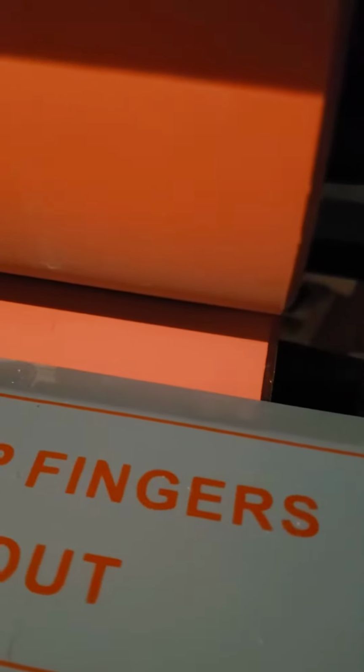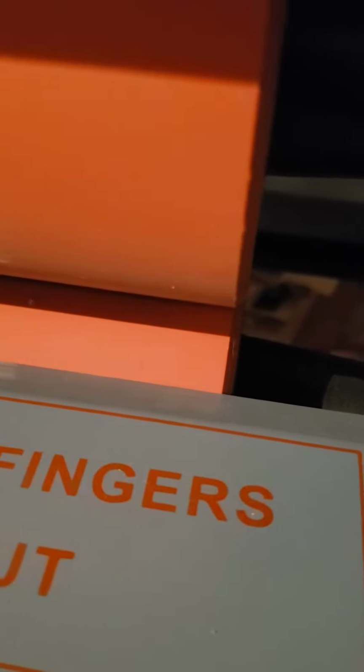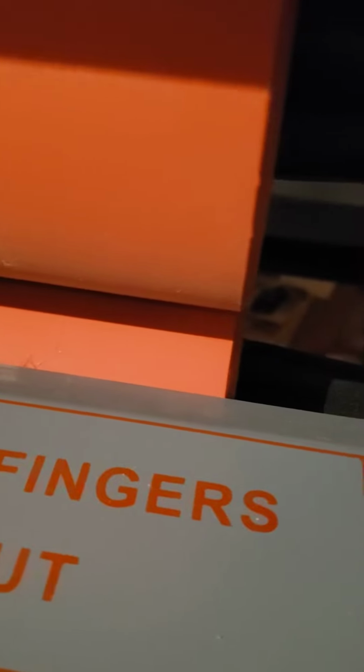Stop. Now I'm going to put it on reverse. The bottom roller, if you can see on the far right, it's hard to see, is moving backwards slowly. Okay, stop.